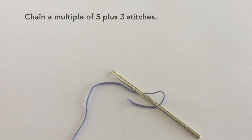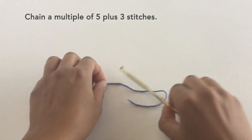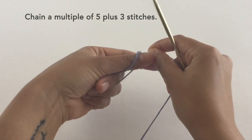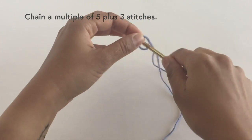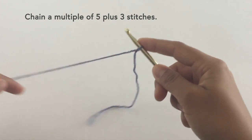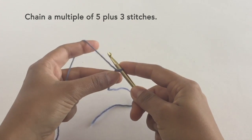The foundation chain for this stitch requires a multiple of 5 plus 3. So to make a foundation chain, you make a slip knot, like so, and attach it to your hook and tighten, and start working your chains.